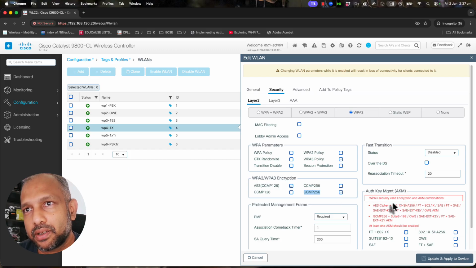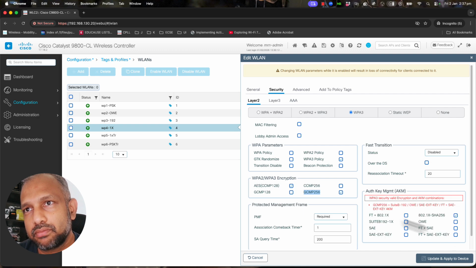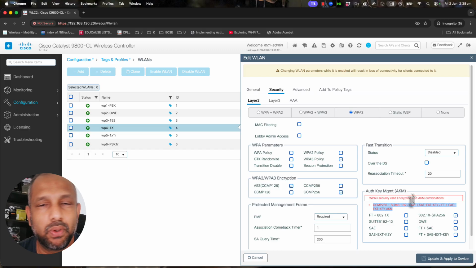Valid encryption methods are, if I want to select this, still complaining, GCMP 256 is supported in the WPA3 personal and OWE kind of setup. In the current controller software version, you cannot enable GCMP 256 on a WPA3 Enterprise only kind of SSID.